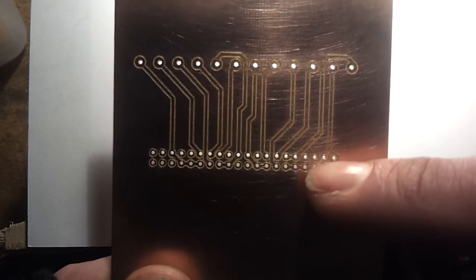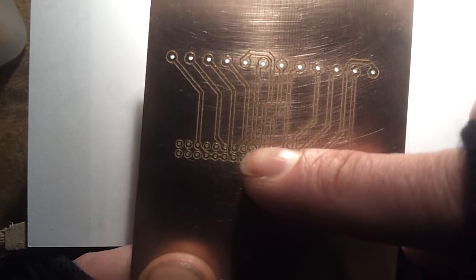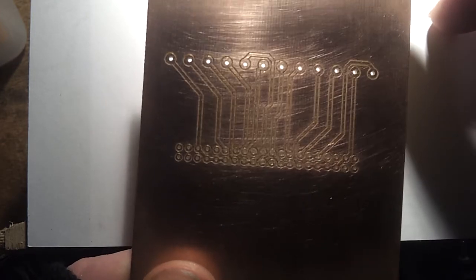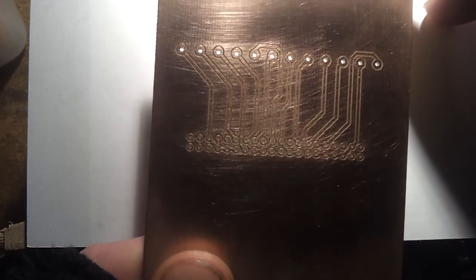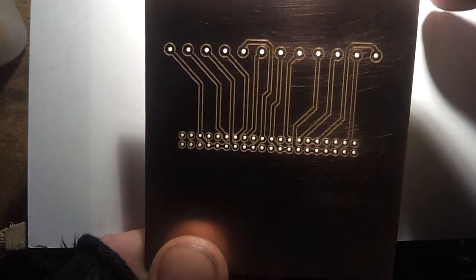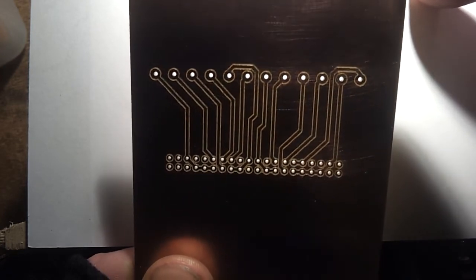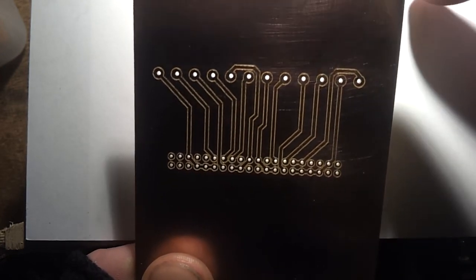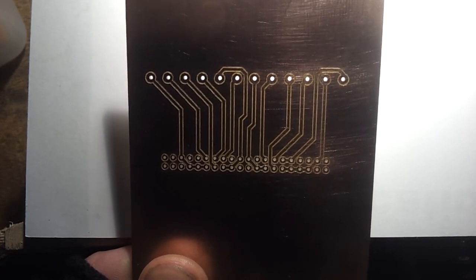And if you look very carefully down here, you can see where I've had to take a couple of tracks between the pins. So I've had to modify the pad spacing very slightly on those, but apart from that, that looks like a pretty good board. So I now just need to solder that up, and we should have our connector block for the thermocouples.